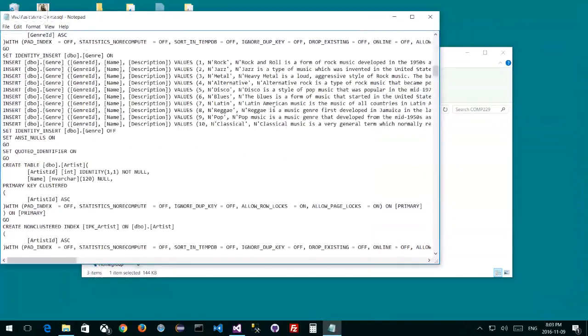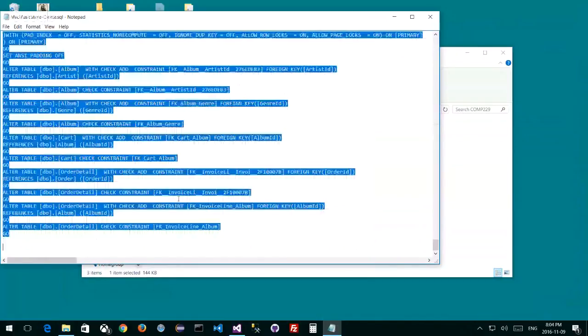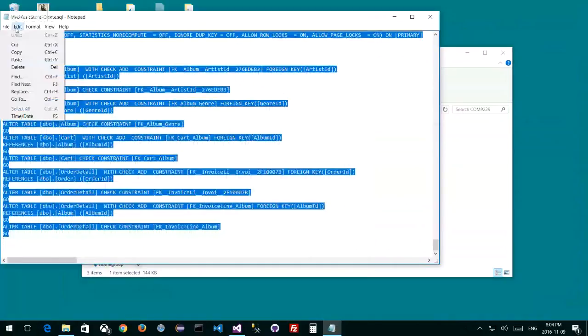Data into the table, right? And there's a lot of data that it adds in. Take a look, lots and lots, like a bunch of values. Highlight all this by Control-A to select all, Control-C to copy, and if you're really nervous about that, you can always go copy, right?